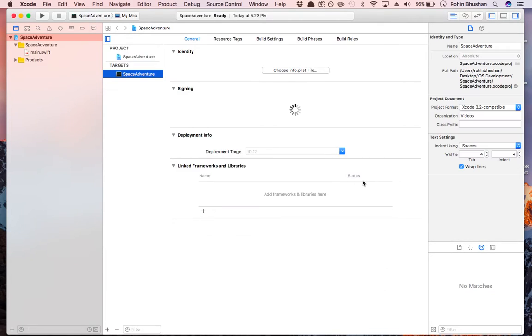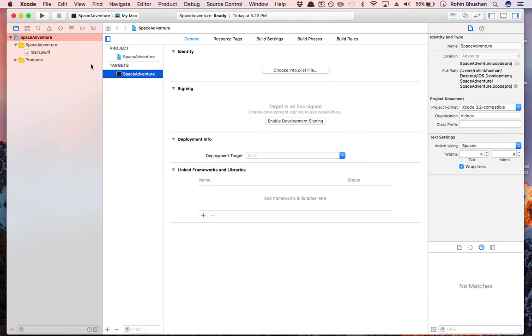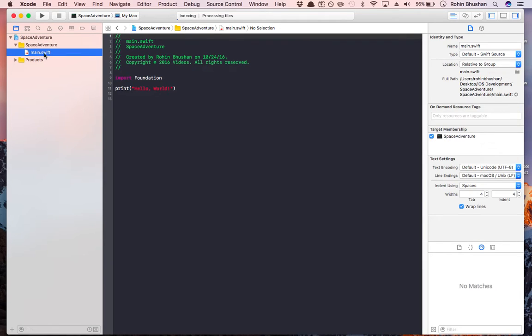You can create it wherever you want, that's up to you. As you've noticed, it would have created something like this, and I called mine Space Adventure, so it says Space Adventure here. What's important is this main.swift file, and this is where it will be running, and the computer will compile this and run this.